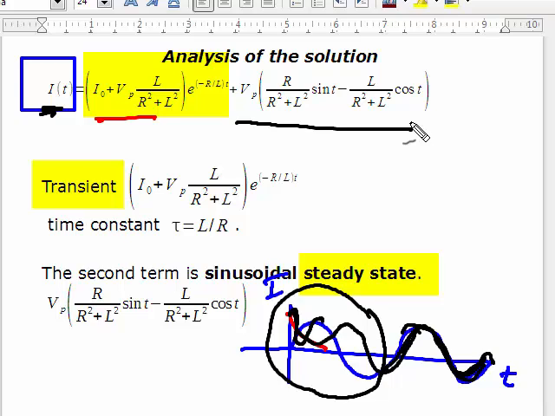The only difference between table 1 and table 2 is that when you pick the particular solution in table 1, you make it equal to the forcing function multiplied by some undetermined coefficient, a constant, following certain rules. If the forcing function is similar to the complementary solution, then you do the same thing, but you multiply it by t. The other rules were that if the forcing function is sinusoidal, your particular function is a sine t plus b cosine t, with the frequencies being the same.